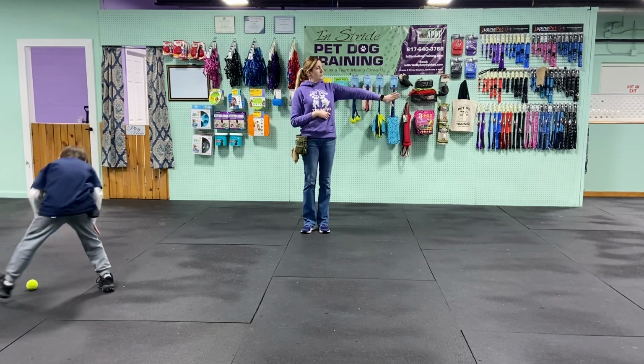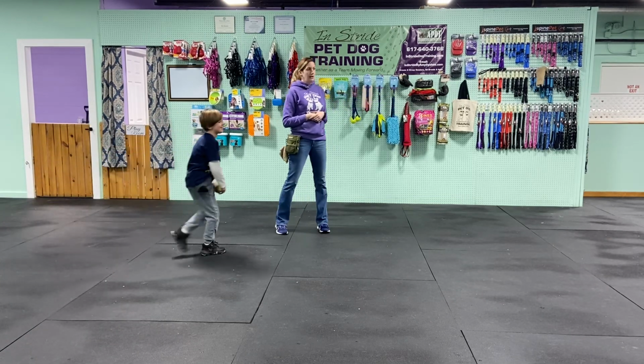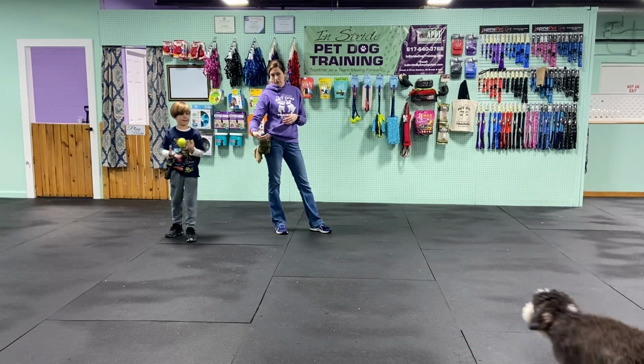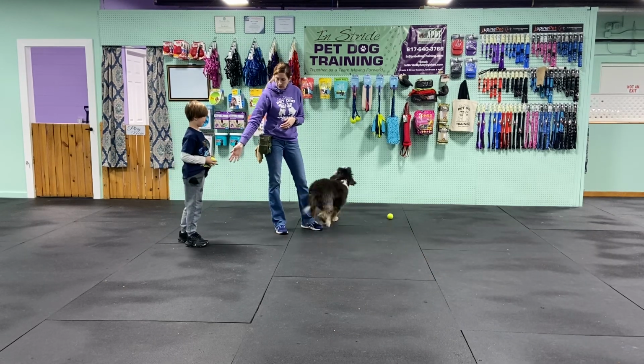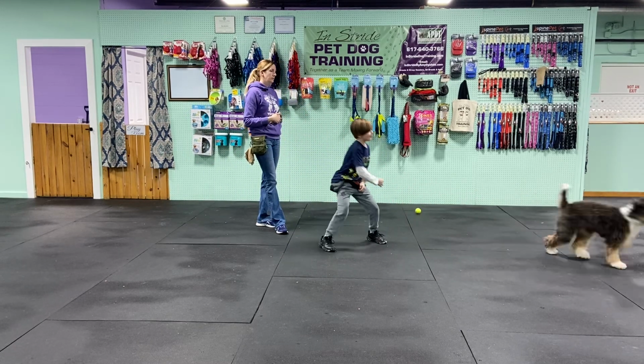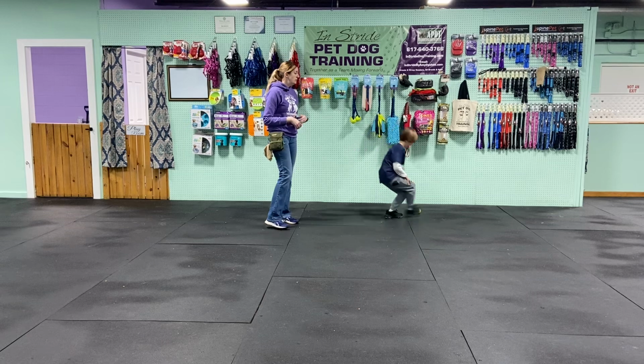Can we roll it this way, away from the water dish, okay? Thank you. So he's bringing you the other one, so wait for him to come a little closer. When he drops it, now show him the new one. Say his name, Winston, and then throw that one gently for him to go get. Thank you. Very nice.